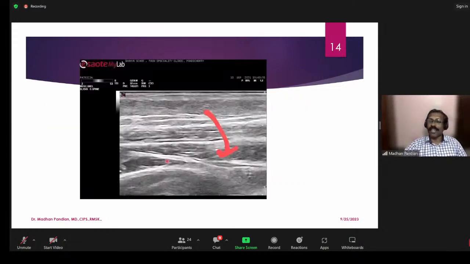These are some of the images, because I always try to share my images. This is a long axis view of the posterior interosseous nerve in the supinator. You could see the supinator on its long axis. This is the head of the radius, and the superficial and the deep heads of the supinator. You could see there is a small dilated segment. This is always seen as a tube. This is a monofascicular nerve, the posterior interosseous nerve. Sometimes this small dilatation can be normal, but a localized focal dilatation is indicative of a pathology.